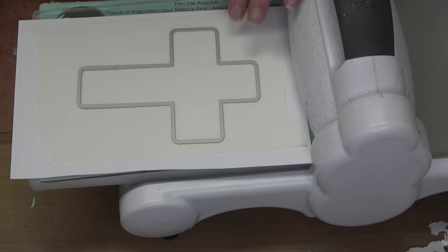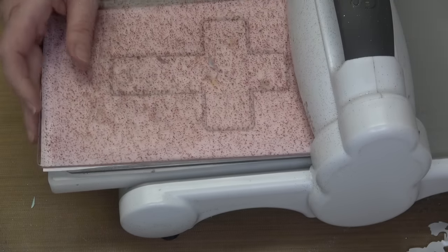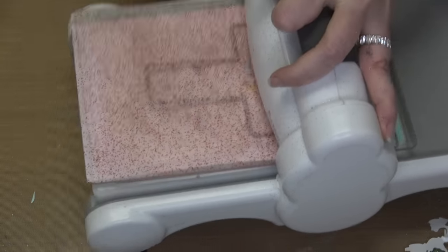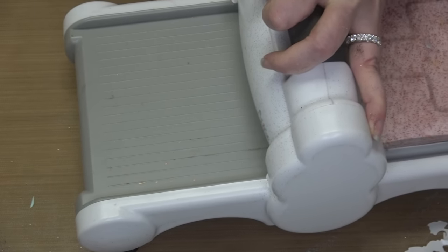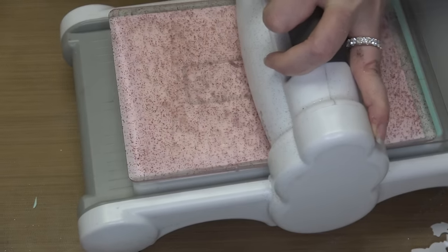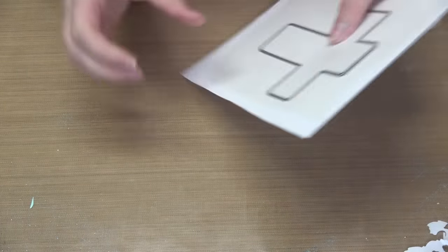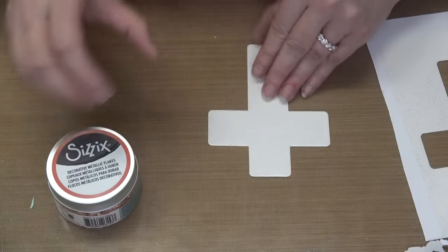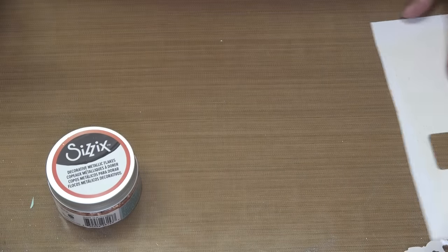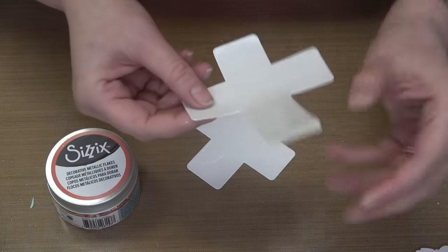Paper with the Stacy tape face up. Cross. This is not an intricate cut. Does not need a precision base plate. Send it on through. Send it on back for good measure. Peel off the sticky. You can use this as a mask somewhere else.